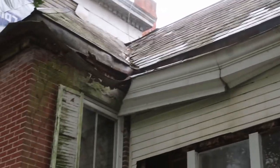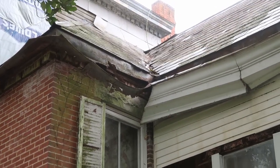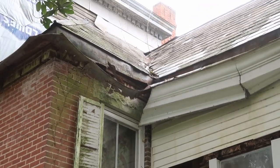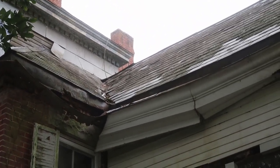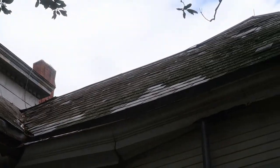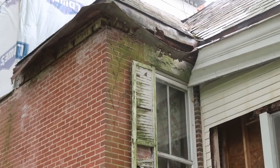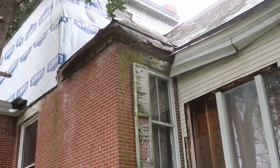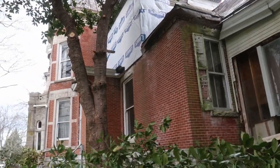This valley right here is missing a whole bunch of slate around there, and that valley is rotten. So these trees just have to go for us to be able to save the house. They're just too close and they just don't ever allow the house to dry. So that will help. But we are trying to preserve one of them.